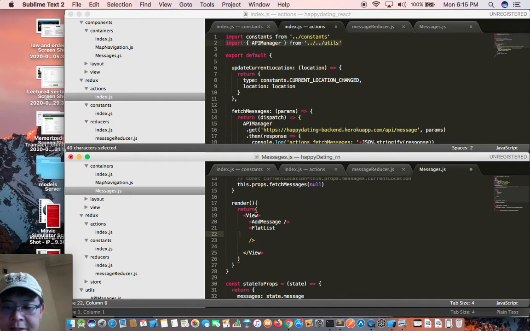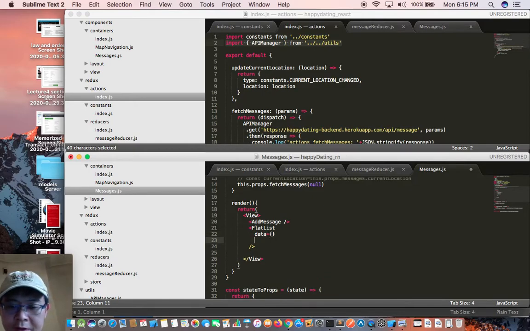So under flat list we will have data equals to, render item equals to, as well as key extractor equals to.